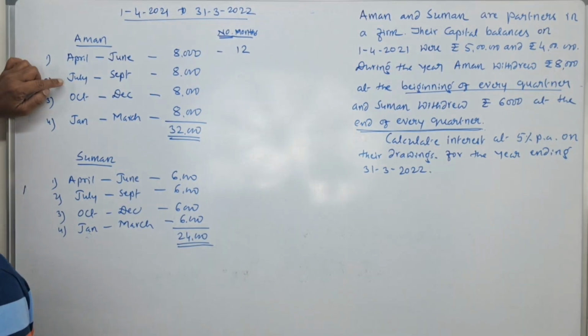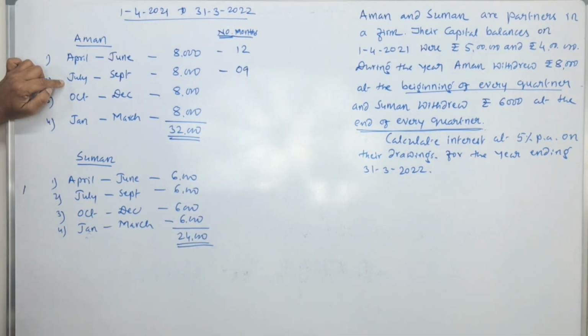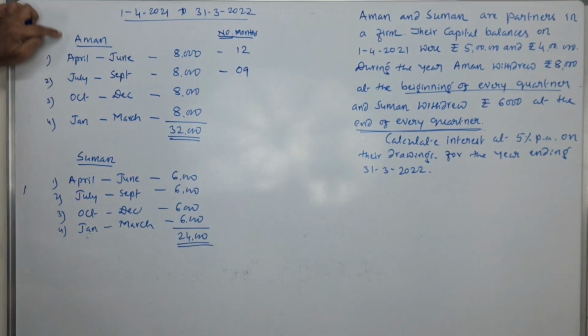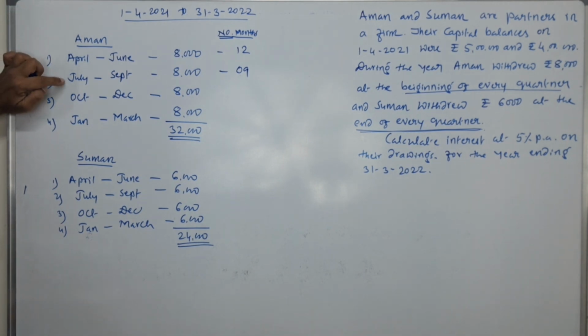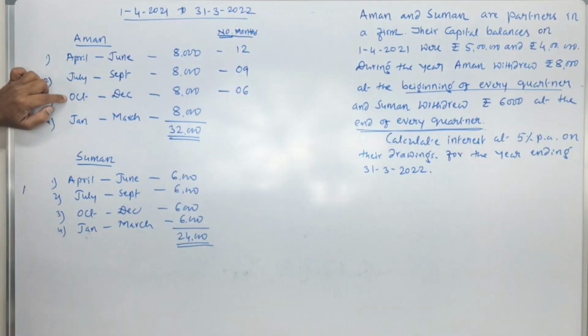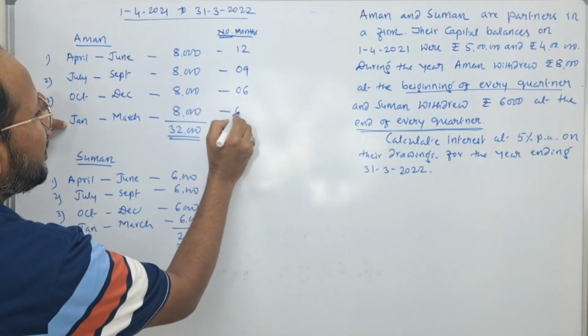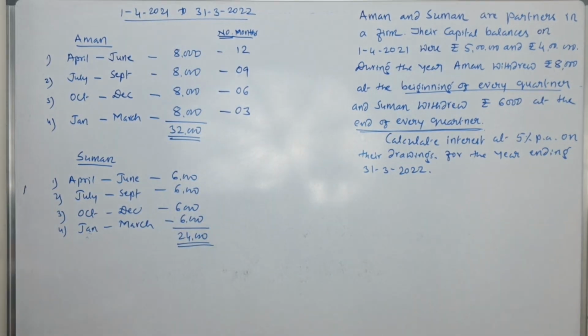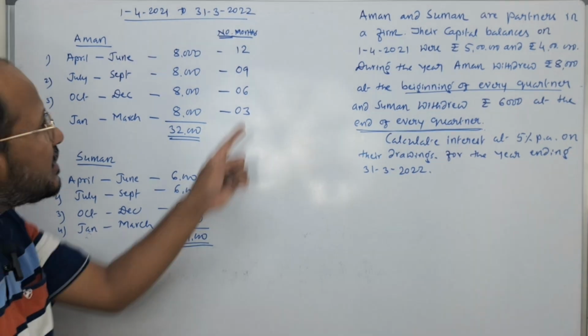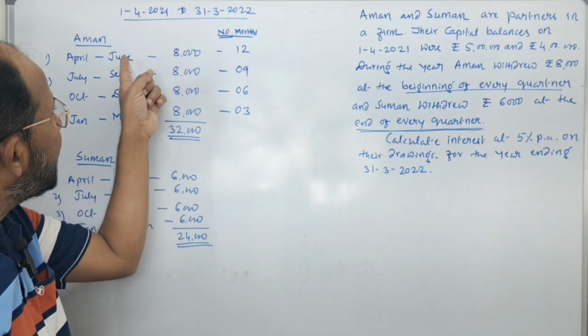Next one is from 1st July to 31st March, you calculate. You get how many months? 9 months you get, because 3 months, the first quarter, have already gone. That is why here for 9 months we have to calculate. Next one is from October to March, how many months will come? Next quarter, 6 months. Then January to 31st March, the total number of months comes to 3. That is why these are the months for which interest is to be calculated on his individual drawings.